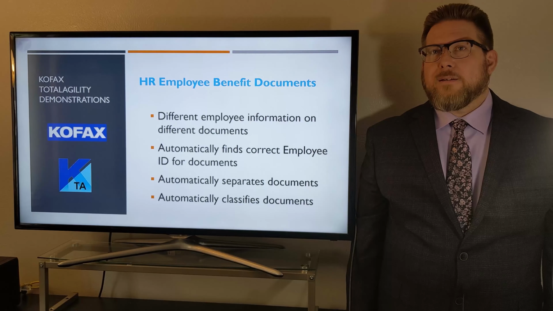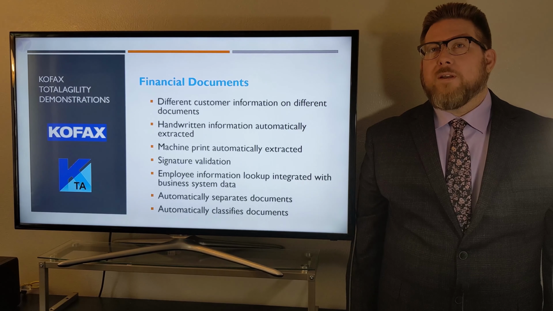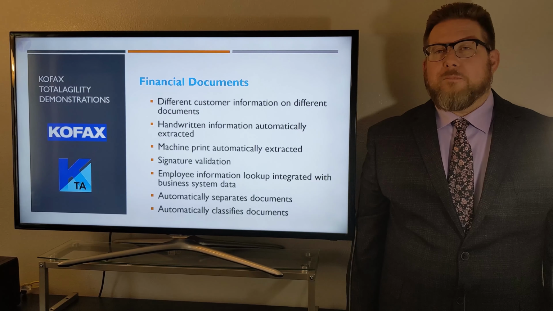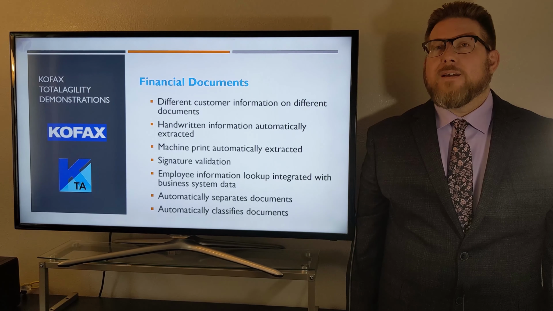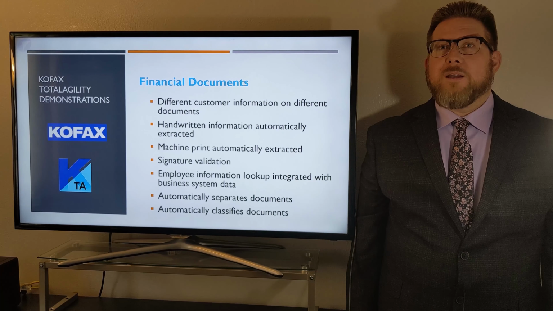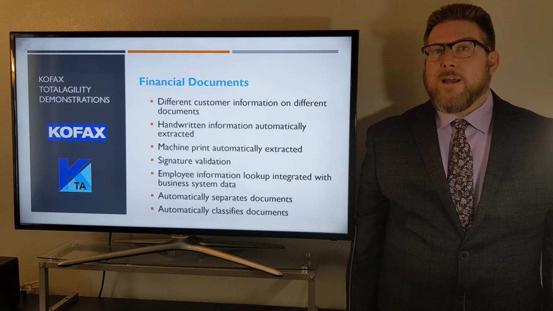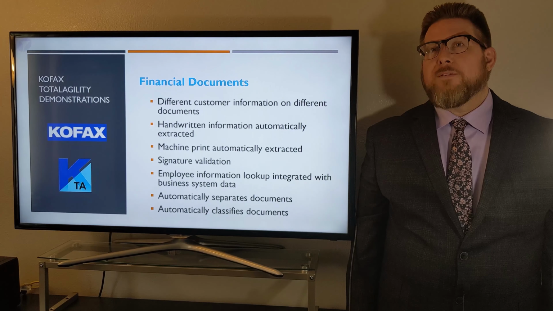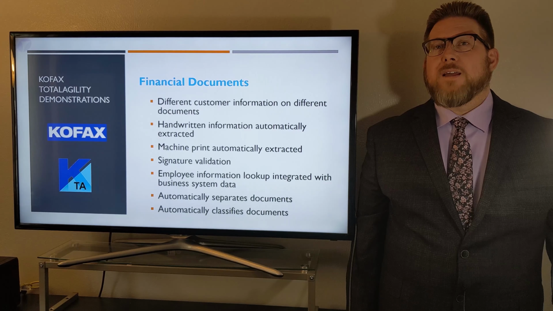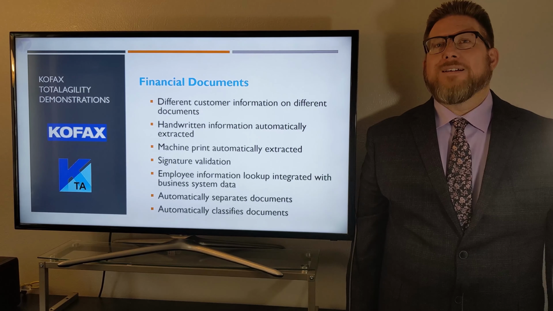The second demonstration will be financial documents. Those are going to be very much different. Some of the information is going to be handwritten. Some of the information is going to be OCR machine print. There's going to be signatures on some of the documents, and the signatures must be validated because a process later needs that.